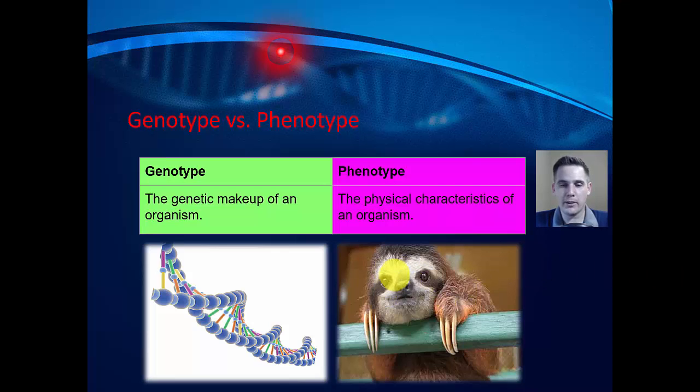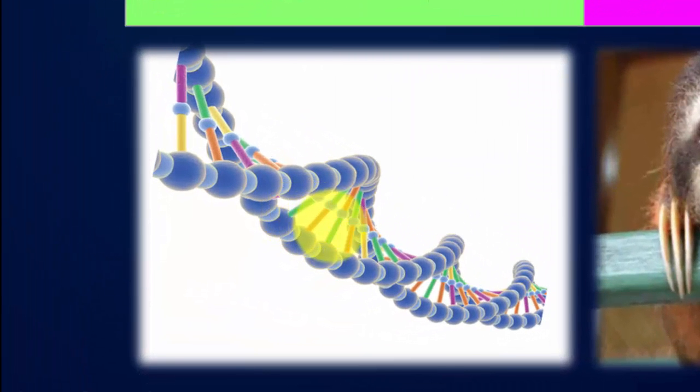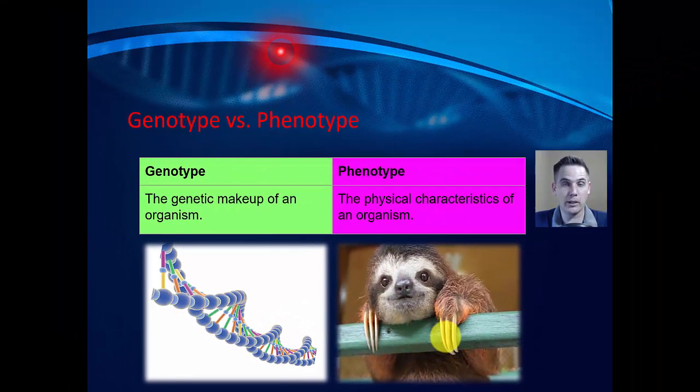The phenotype is what we actually see in living organisms, the physical characteristics of an organism. So for example, this creature has a phenotype for long claws. It's possible that if this is the genes for those long claws, he has the long claws because of this specific sequence of colors. If these sequences of colors and pieces were messed up, he might no longer have claws. Changing the sequence could change his phenotype to be no claws, or soft claws, or short claws, or red claws instead of the light colored claws you see here. Phenotype is what you physically see and observe on the outside. Genotype is the actual sequence, the makeup of the organism at a microscopic genetic level.